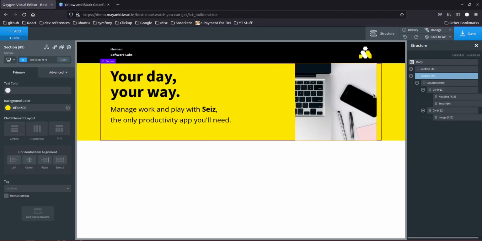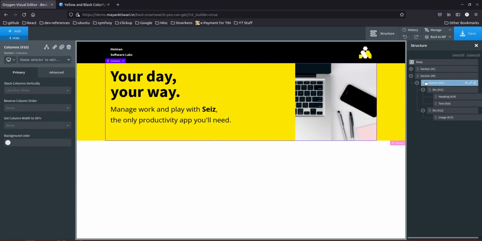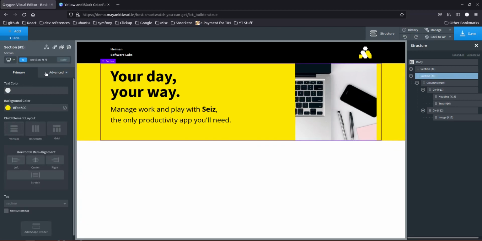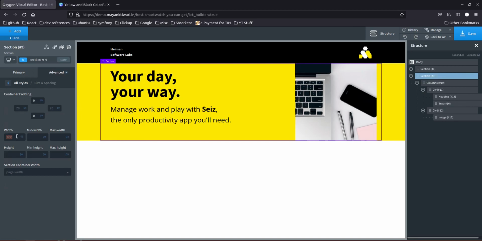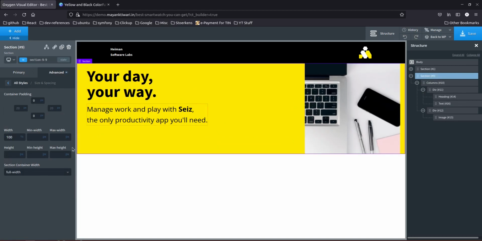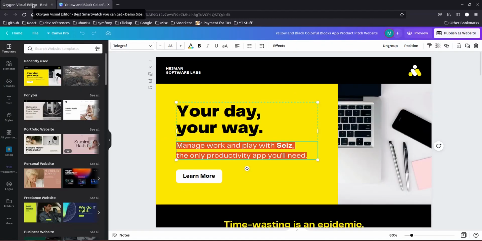Actually, if you want this one to go on and the image to be rightmost, there is a quick way to do this as well. You can go to section, you can go to size and spacing, and you can make it full width. If you mark it full width, then this section will not apply the spacing that we have here, right? But because the top heading actually has the spacing, I'm going to keep it as it is. So I will keep it in the page width. So now this one is actually the full size of the screen, or full size of the page.